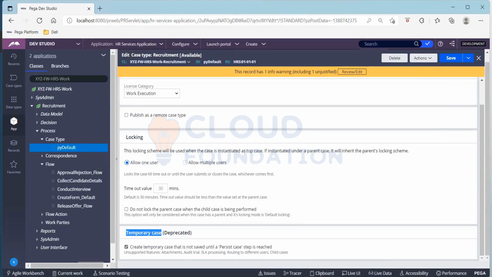Now, I would like to have my cases temporary. You can no longer have any routing associated with it. One operator works on it. Let me see what happens.